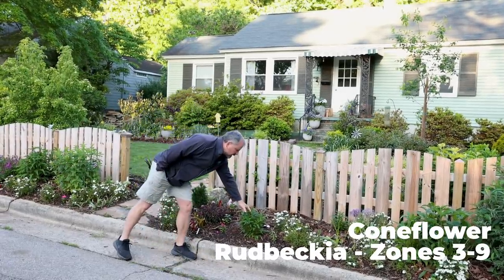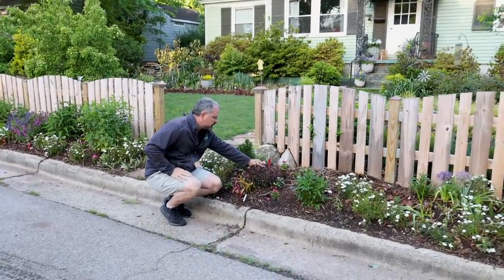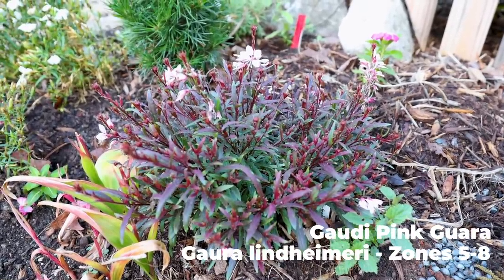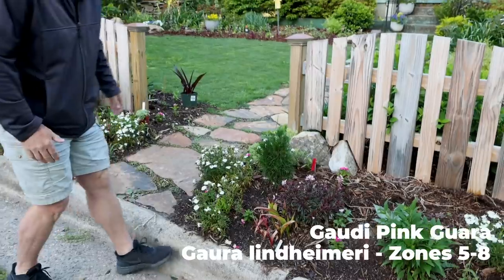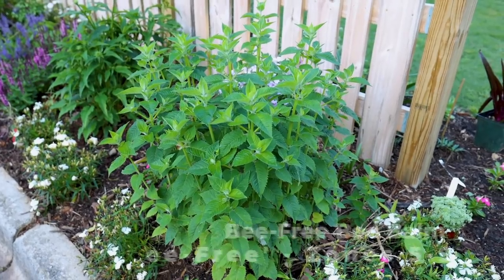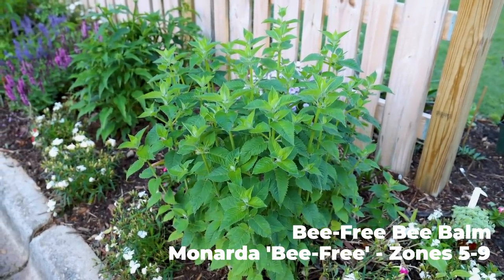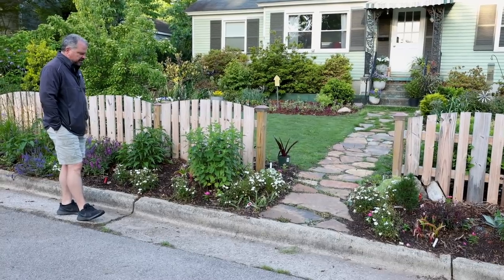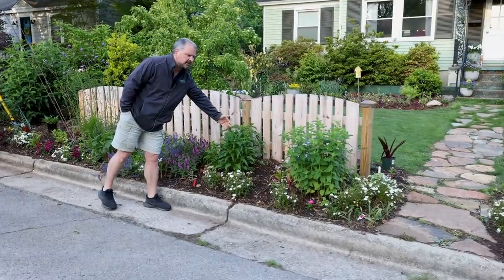Here's another coneflower coming back very vigorously right there. Here's a gaura that's already flowering — a really nice compact one. It will end up getting some size during the summer, but really compact so far this season. Here's this bee bomb that I'm talking about. You can see how vigorous this is right out of the gate. I've got others in more prepared space that are a third the size or less. Again, examples of coneflowers out here in the tougher spots.